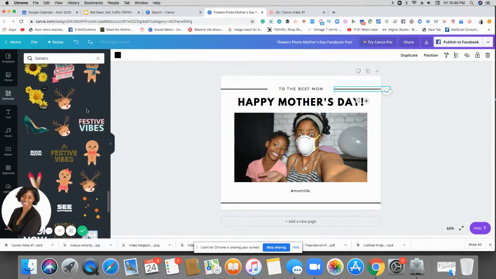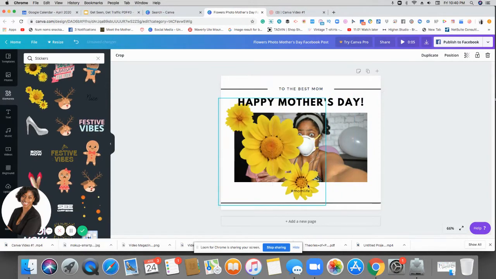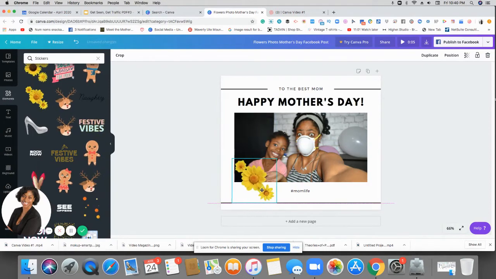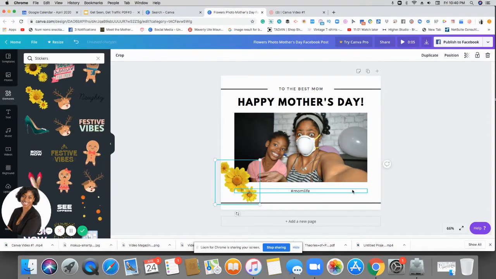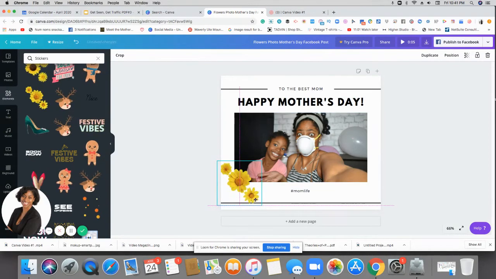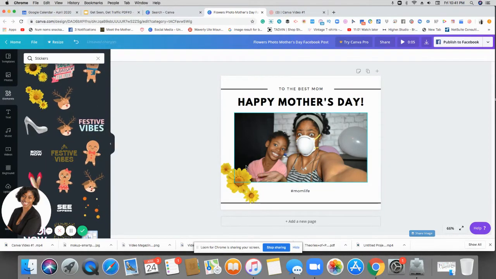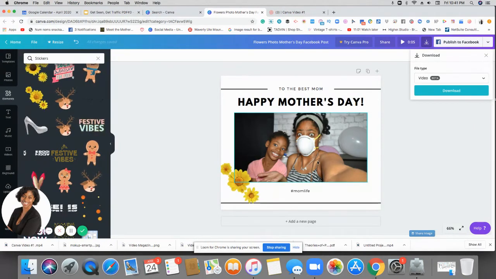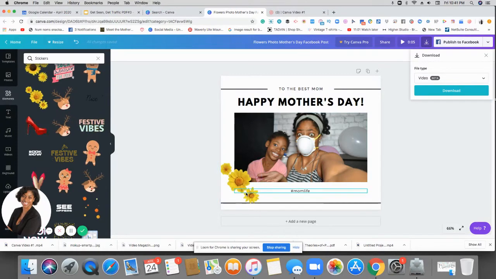So let's say maybe even that yellow that's on the side of the mask that I have on. Let's say I wanted to take some yellow and do that. Once again, I'm no designer, so I'd play around with this a little bit more, but we could totally do something like that. And then what you're going to do is click here. Now I've turned it into a video by adding this element to it. So I would just download the video here. Just click download, and it'll download it as an MP3, or excuse me, MP4.